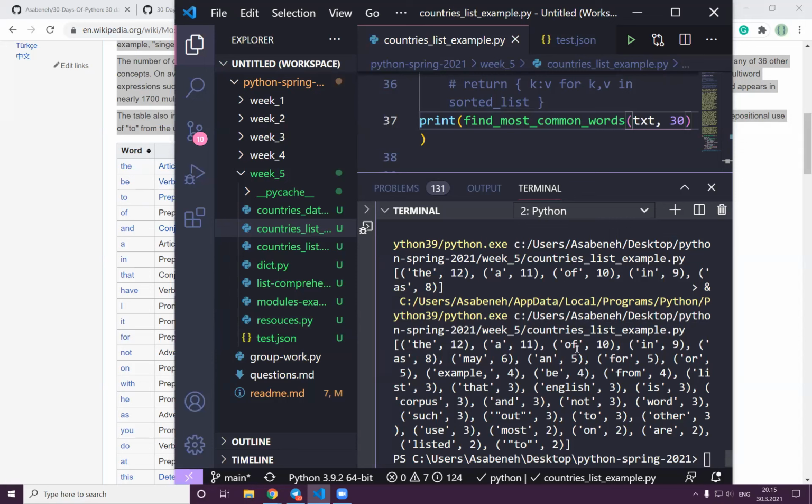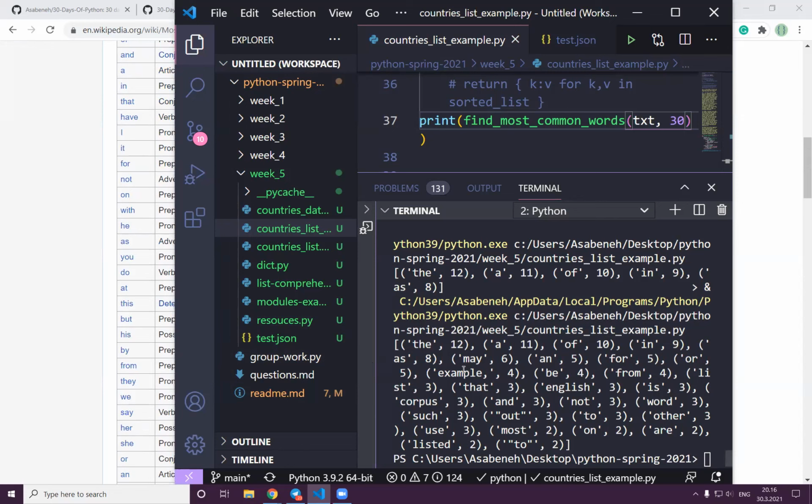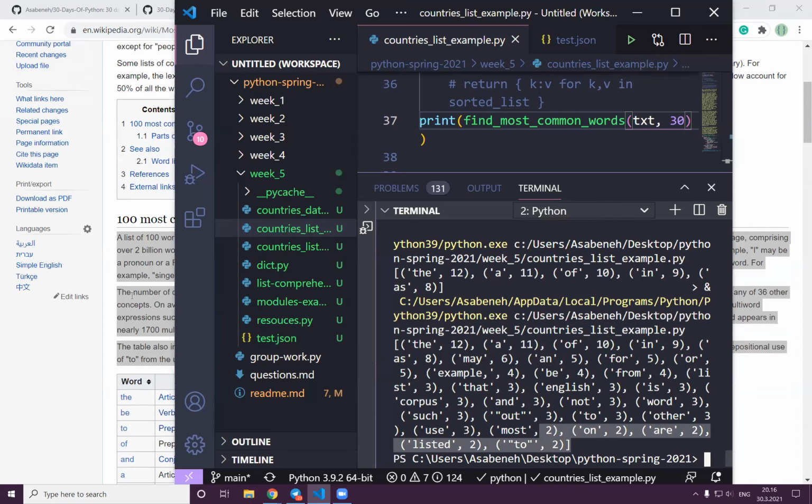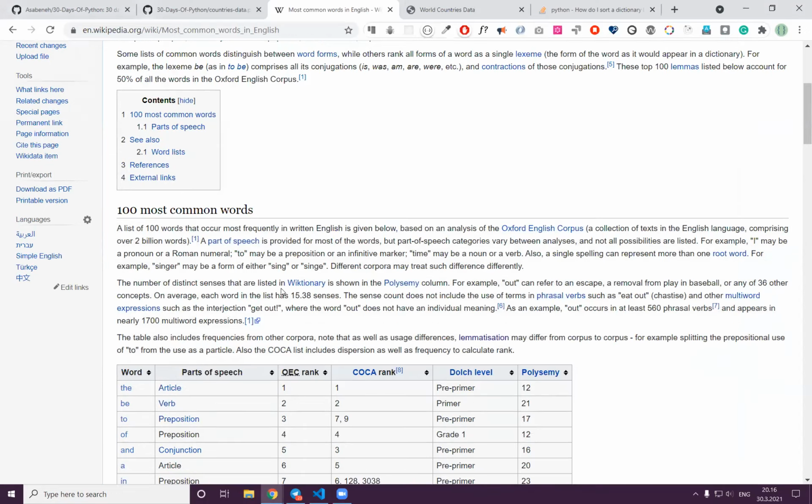The, a, of, in, as, may, an, for, or. That English list is a corpus and not just words. So anyway, this is based on this text. This text talks about the English language, so some words vary.